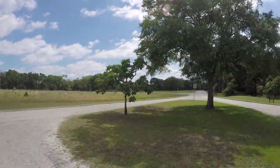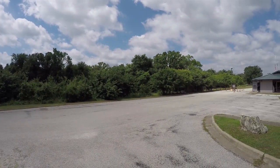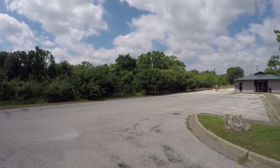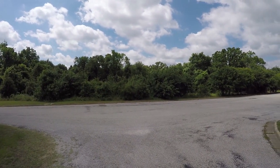Well, alrighty then. Here we are at Fairfield Lake State Park. This is Bob Barker, your RV guy extraordinaire. Got the scooter all the way to the front gate. That's a 3 mile run. Looks like I still have enough battery to get back, which is a good thing because I'd sure hate to call for rescue. Anyway, we're gonna go from the front gate, go see some stuff, give you a tour, a unique perspective of Fairfield Lake State Park, the Bob Barker perspective.